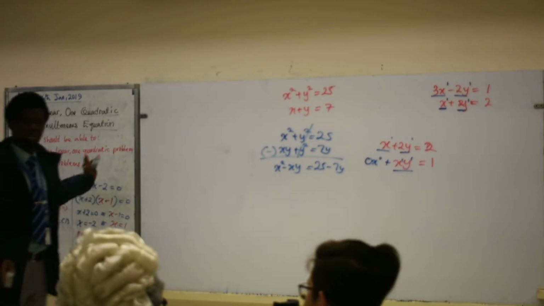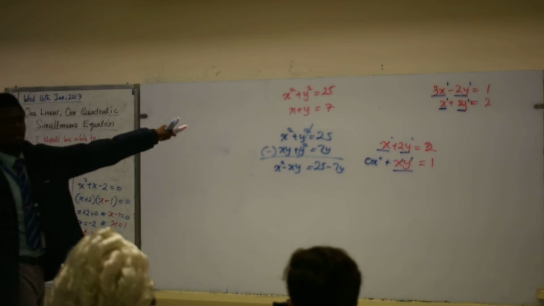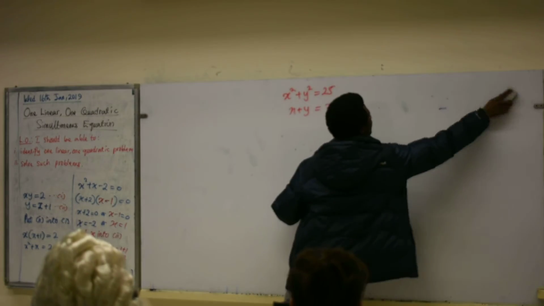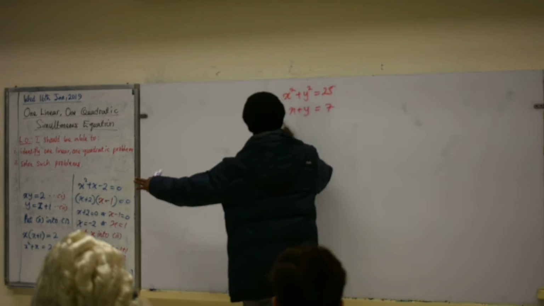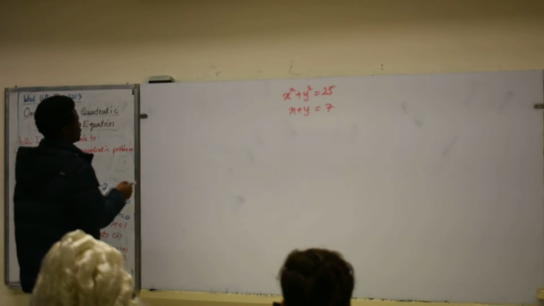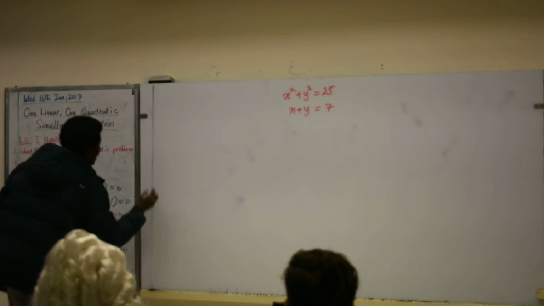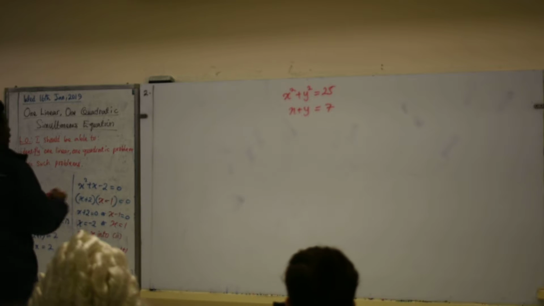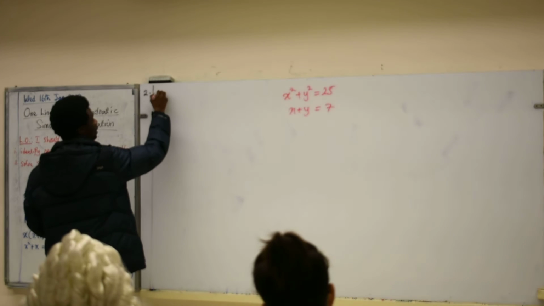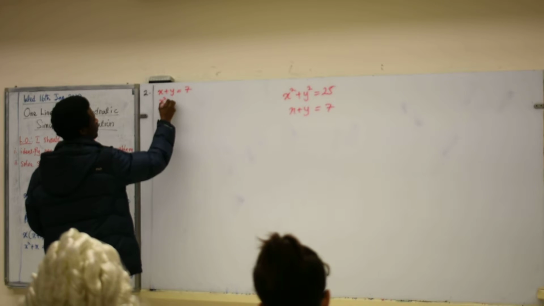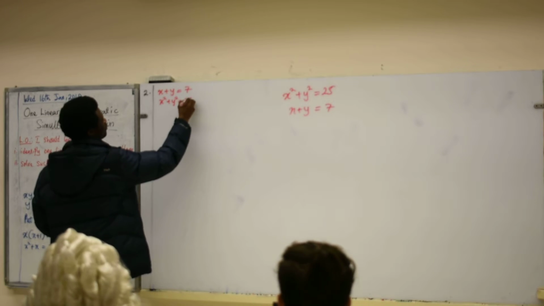So does this make sense, everyone? Now let's try this, but you have to tell me how to do it. With this approach, we're going to do this now, together. Are we ready? Okay. So question 2, can I ask everybody to please pay attention? Question 2: x plus y equals 7, x squared plus y squared equals 25.